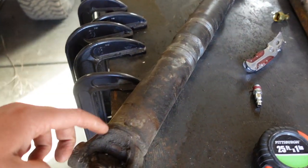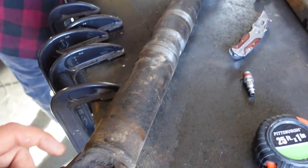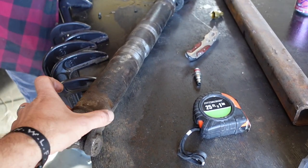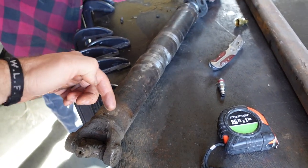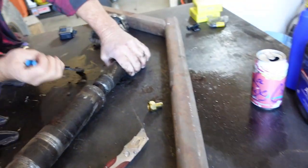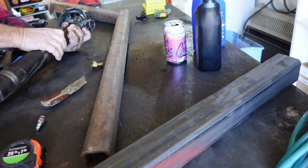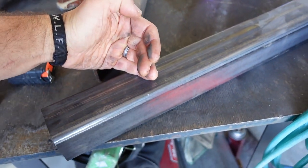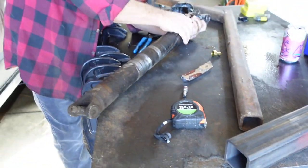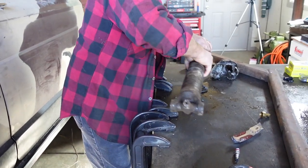So the first thing we've got to do is cut these yokes off on both ends, and then trace out the square of the square tube as perfectly as we can. Shape the yoke to slip into the square tube, and then start welding her up. And then we'll figure out how much tube we need. I have plenty here. I'm thinking I only need about 18 inches total. And we're hoping for about 9 inches of travel, but we'll see what we can get out of it. So, yeah, time to start hacking that thing apart.